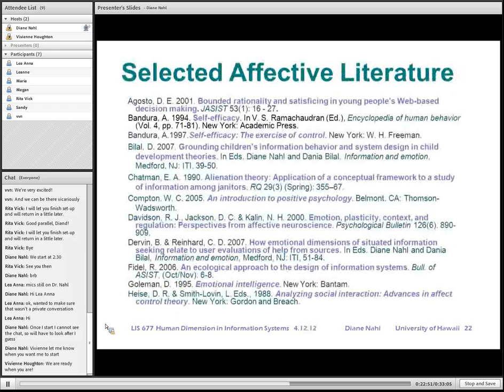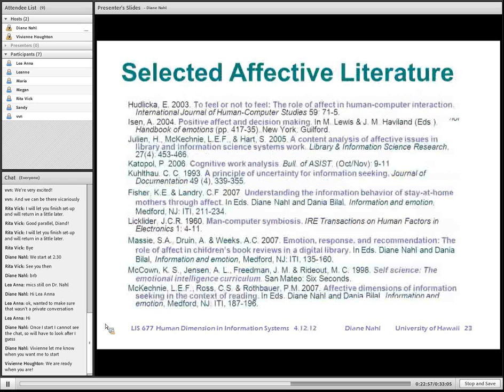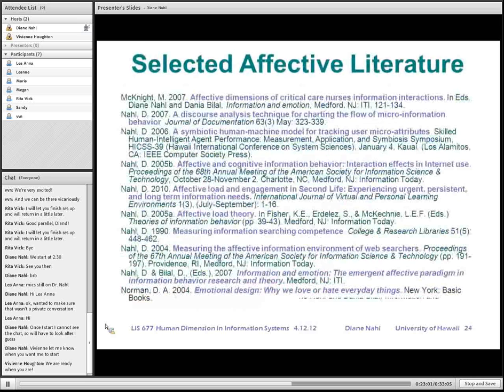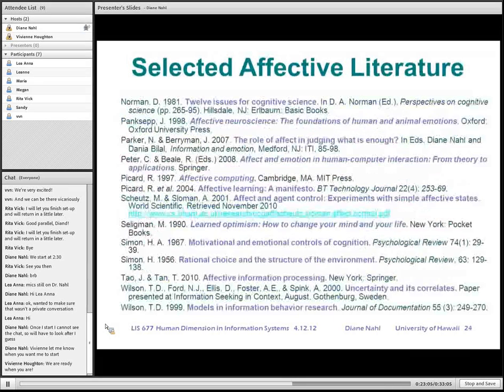So on these slides, the next 4 slides are the selected literature, and so I'm just going to page through briefly so that you get it on the recording, but we won't cover it, and it is selected. I mean, there's a lot here, but there's a lot more out there because it's a multidisciplinary world.